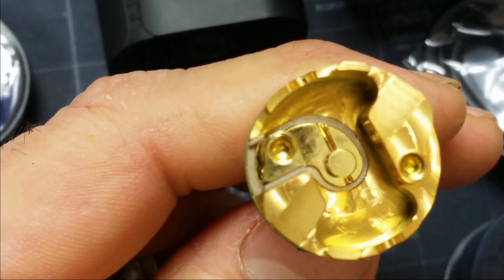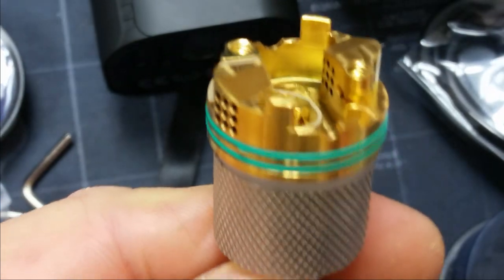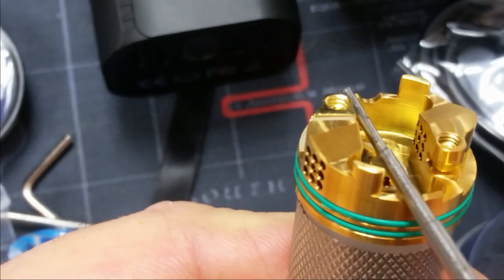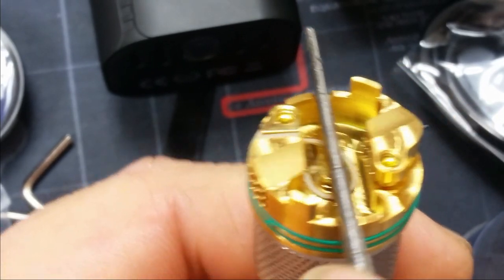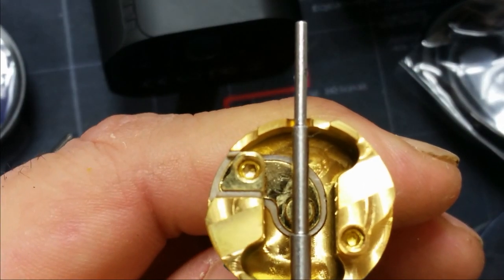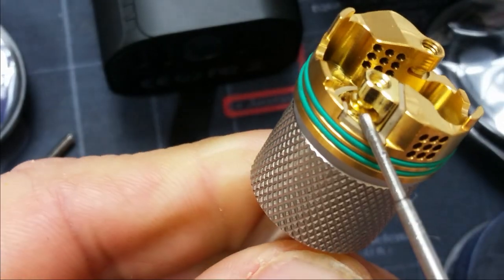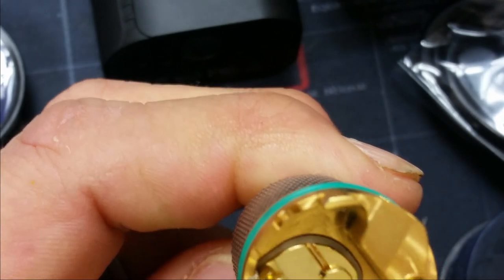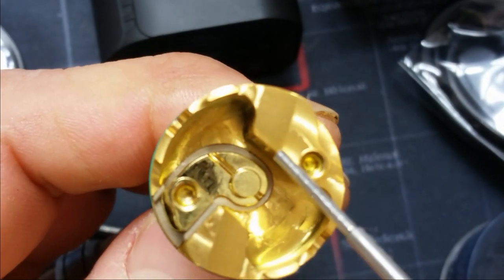Let me just bring that a little bit closer to you so you can see a little more detail. So these are the grooves that I was telling you about. It's got this little notch right here and one on each end, and your rod is going to lay right in there. This way you can get that coil nice and centered. The posts are going to be on each side right over here. Screws right from the top. It is an Allen key that was also provided.